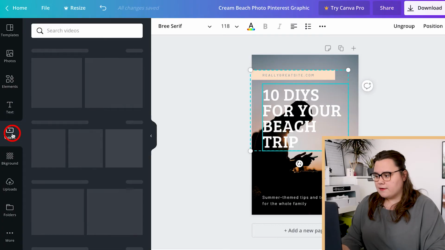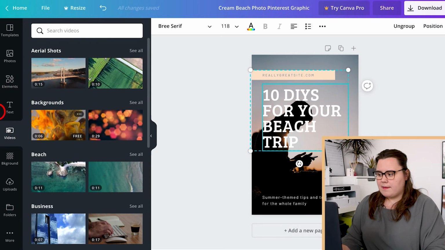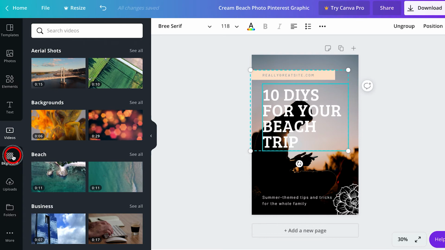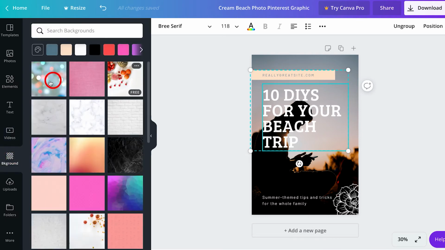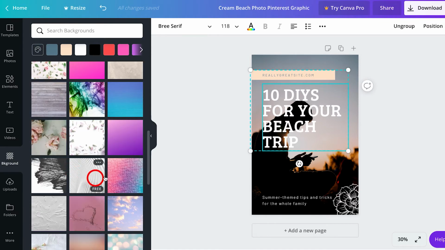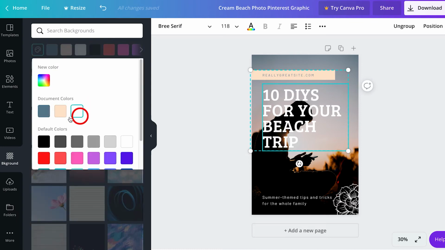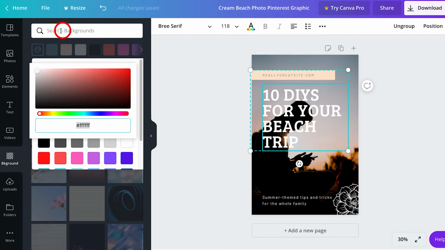So you can also place videos. It's the same as the photos. These are stock videos that you can use. You can also upload your own background. Backgrounds are pictures that are more suitable to backgrounds, like patterns and stuff. You can also just click one color or choose a color that you want.